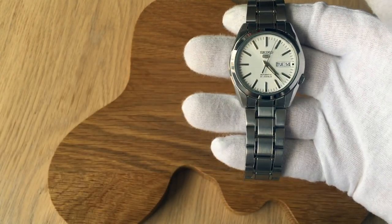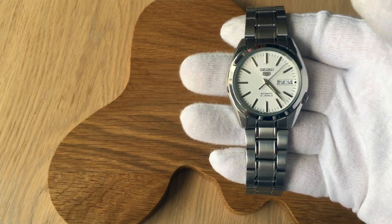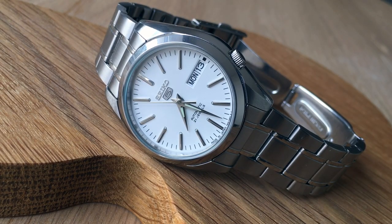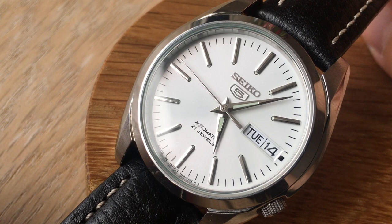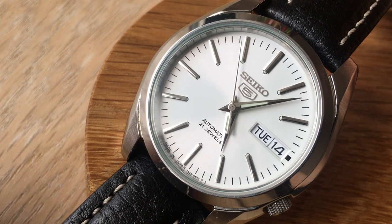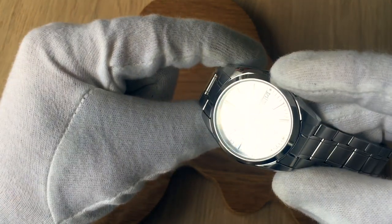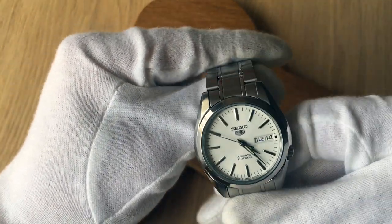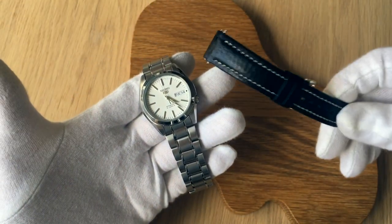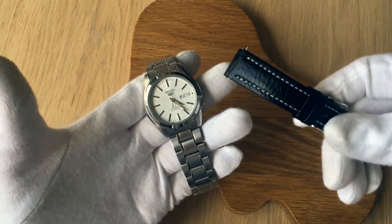What about the positives? There are quite a few things that are really good for the price. I think one of the most important things, especially if you're starting out as a watch collector or enthusiast or gifting a watch to somebody, is versatility — one of the big things about a watch in a small watch collection, which is what this watch does have. It's a really simple, elegant and timeless dial with a neutral color like white with a slight sunburst, so it can go pretty casually on this bracelet and then if you want to dress it up and wear it with a suit you can put a nice leather strap on it.